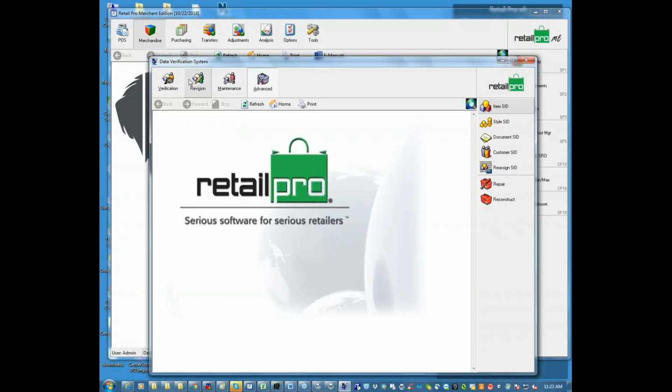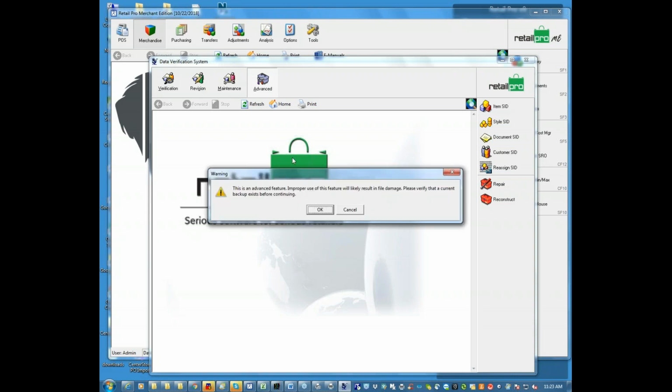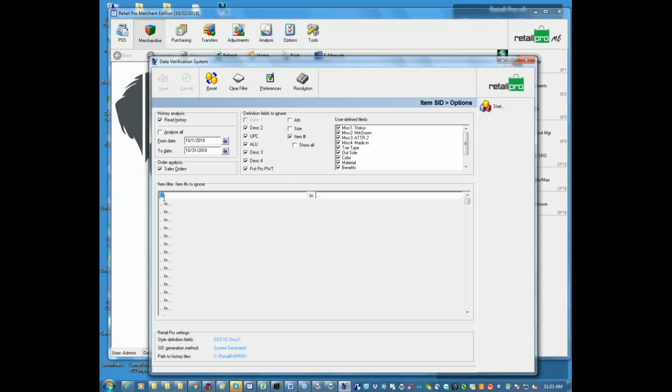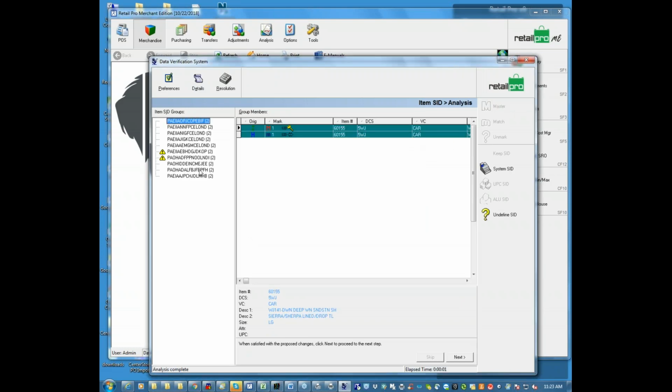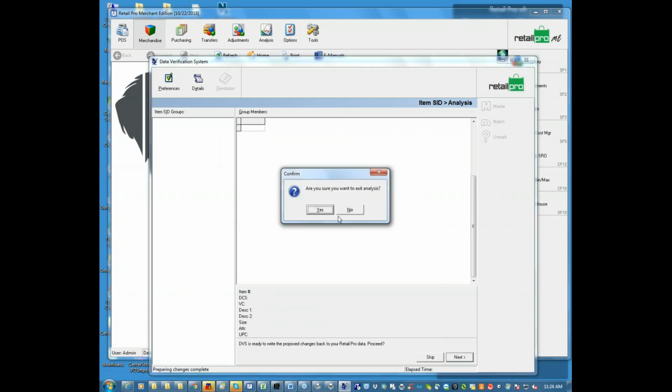So if I go back here and I say item SID, if you use jackpot rows, then you tell the system, 1 through 100, ignore those items because they're jackpot rows. So if I do this, I should have a smaller list, because these are things that are above 100, and those are true items that I need to deal with, right? So that's item SID. What have I got here? Really? Okay, match that. All right, so that's item SID.